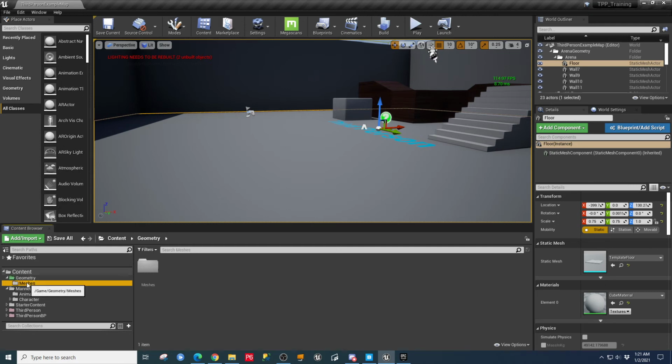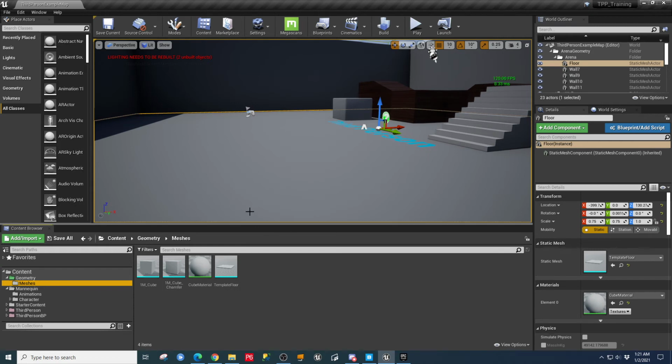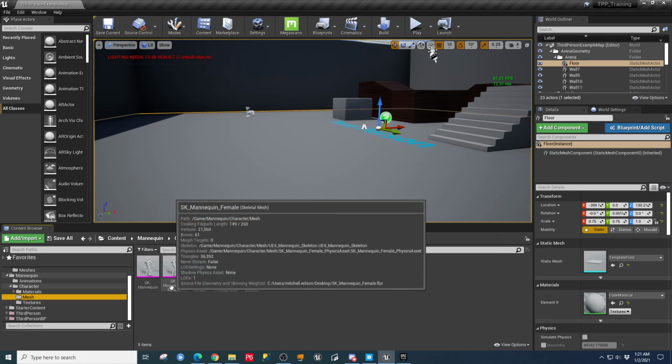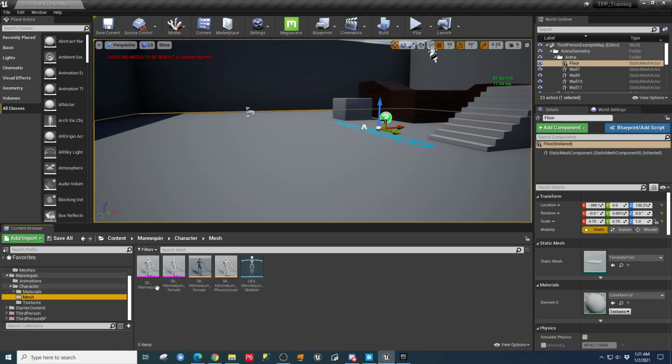So we talked a little bit about the geometry earlier. It's got a thing in it called a mesh. These are meshes. Your character is a mesh. You can have a skeletal mesh and a static mesh, which you can look the definitions up for. But inside of here, your characters have materials and meshes as well. Materials are going to give you colors and patterns and things like that. Your mesh is the actual shape or object. And those are the shapes of your characters.